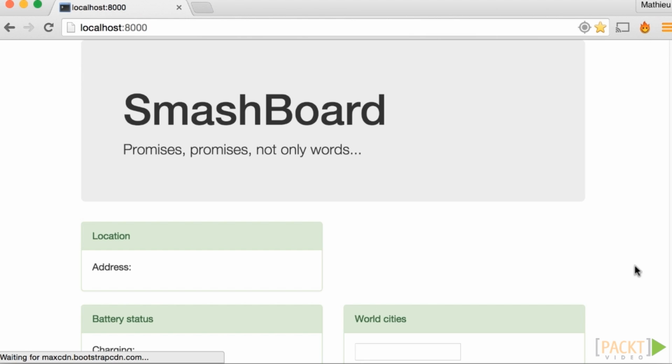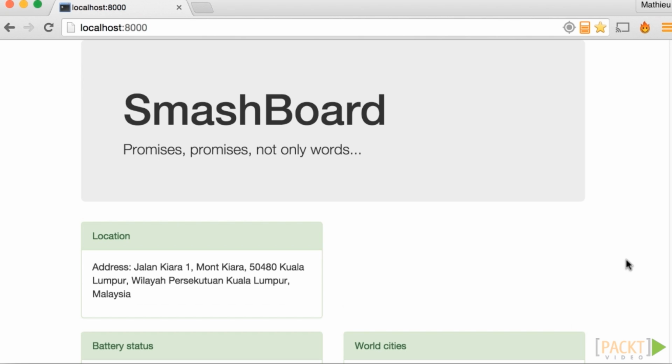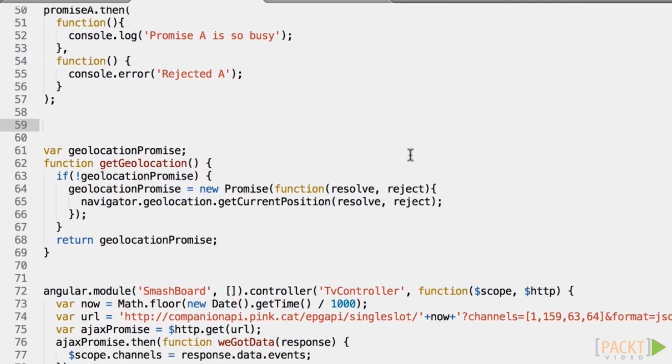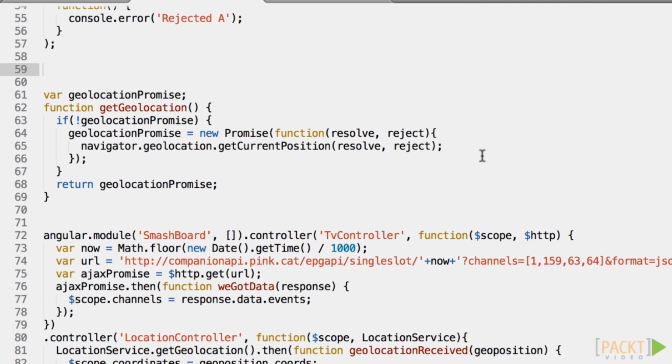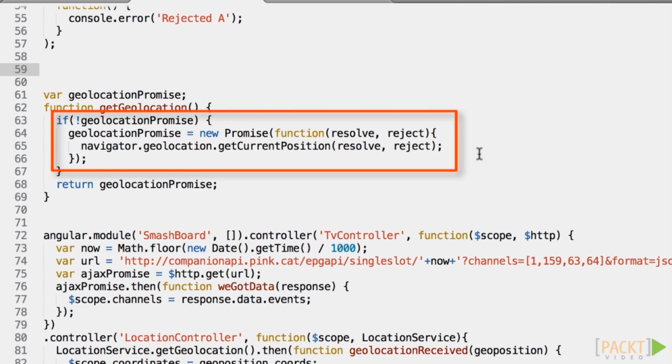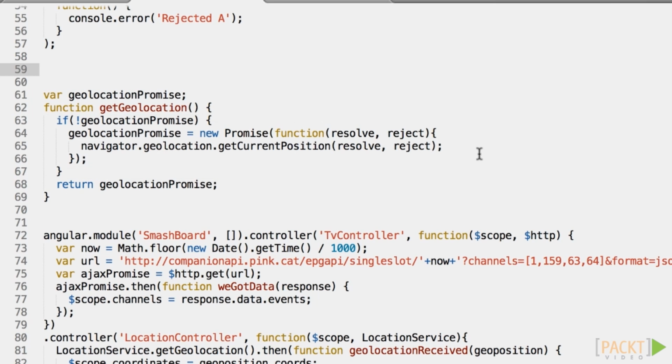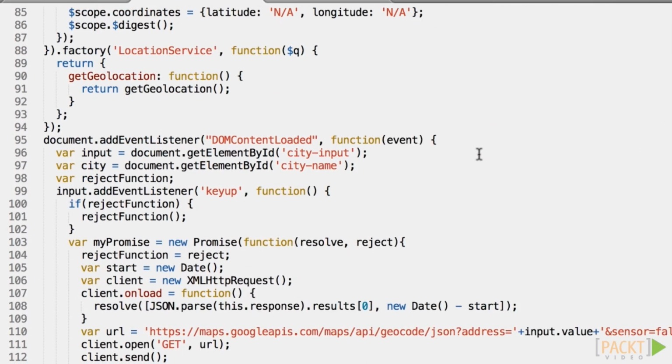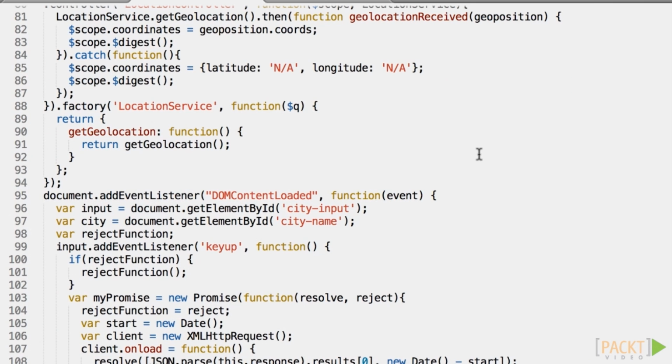We're going to create a new widget for geolocation, which will use the same promise as the existing widget. That new widget will actually get us the address of the current location using the Google Reverse Geolocation API. So opening app.js, you will see that we've created a global function which returns a promise if it already exists and creates it if it doesn't. That promise represents the process of getting the geolocation from the navigator. It is an ES6 promise, and we're going to use it both in the old geolocation widget and in the enhanced one we will create now.